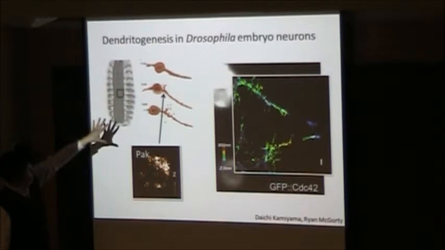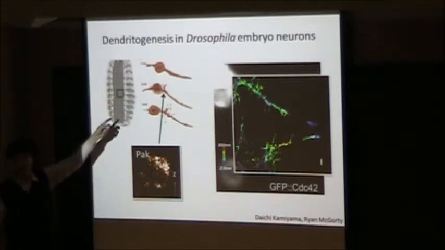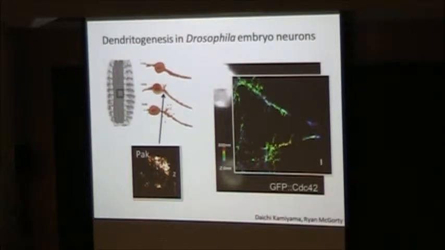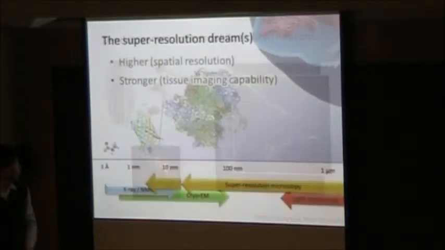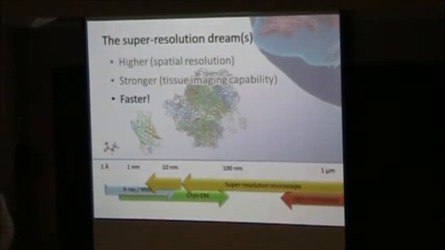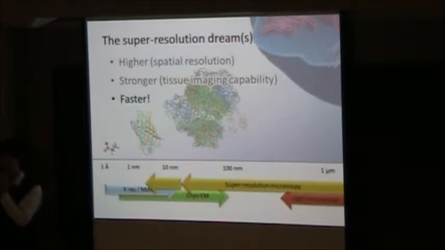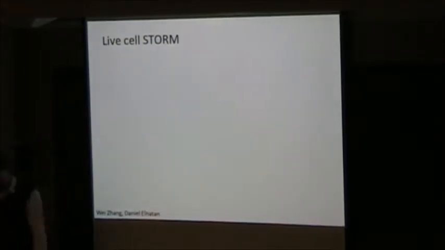This is still not quite challenging yet because it takes hours for things to happen, and that's easy. And for some other things, we really want to image faster, and that's a challenge. So it comes down to live cell STORM. Live cell STORM, live cell PALM, it's not that difficult. And as I said, we're going to come back to the imaging scheme again.